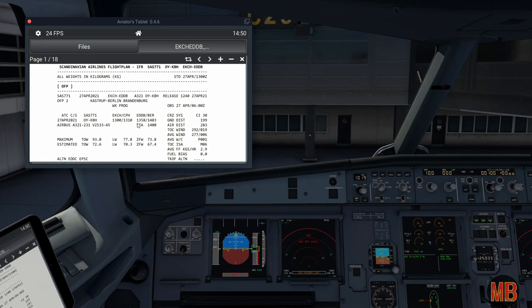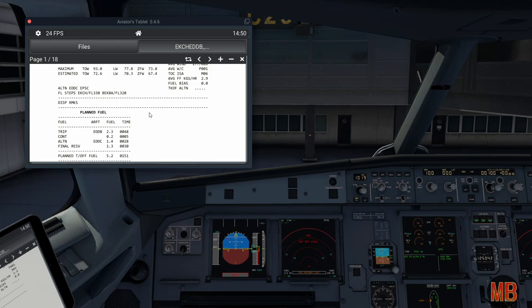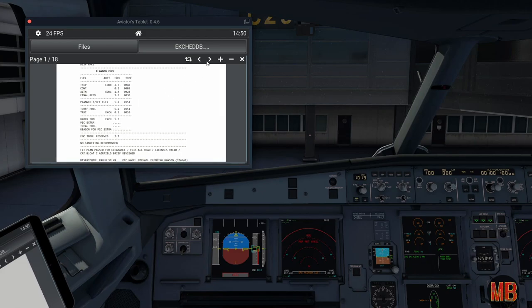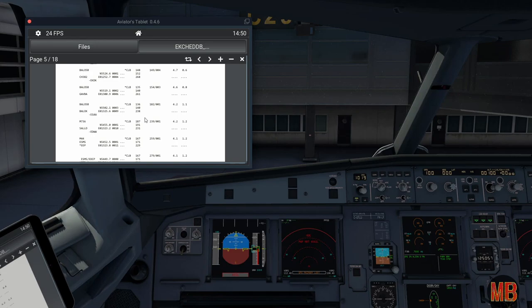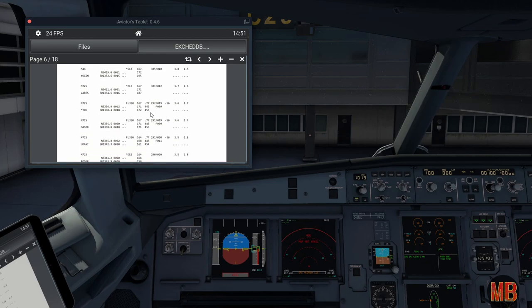Let's see. Our flight level today is going to be 320, I think. 330, let me just get to the page where we can see the top of climb marker. 330, so our flight level is 330. I'm going to put that in. And let's go back to the first.